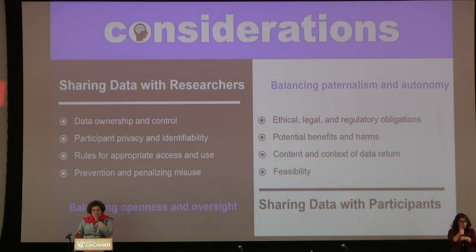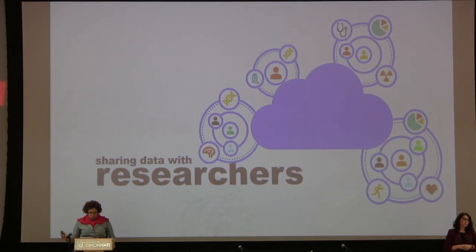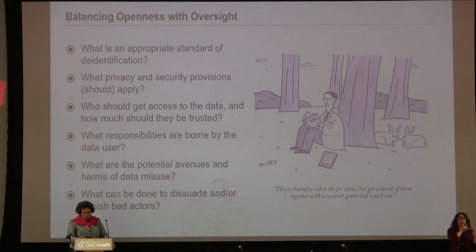There are 2 main considerations for data access, mirroring those last 2 parts of the data flow: considerations for researchers and considerations for returning information to participants. Looking at each one in turn, for researchers, the program is considering many different questions related to the creation and maintenance of a platform that's open to the broad range of researchers. I said this earlier, I'll repeat again. When All of Us thinks about researchers, they think about everyone from high school students to community scientists to seasoned scientists from research institutions around the world. These are all researchers in the All of Us book.